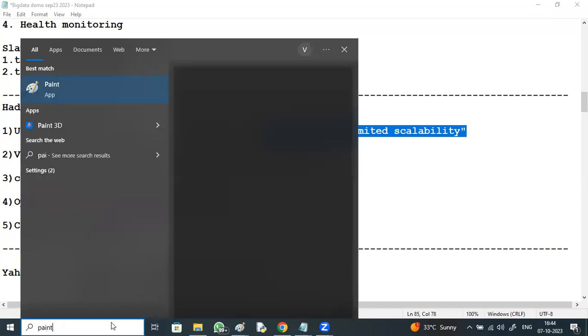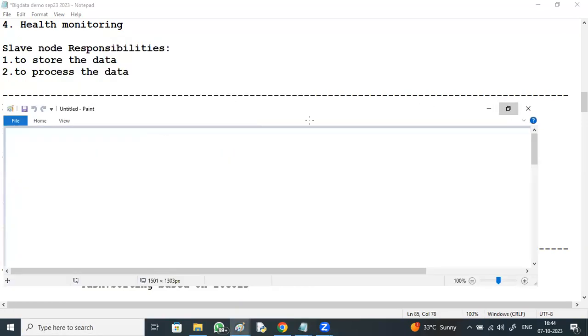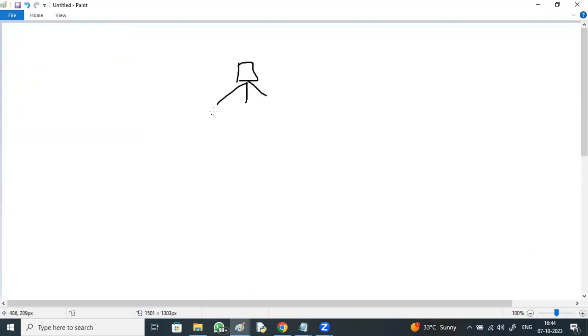Horizontally unlimited scalability means, as we said, Hadoop has master-slave architecture, single master, multiple slaves. Today, if you are running a very small business with a small number of systems, tomorrow if your business, data and customers increase, you cannot go with the same number of systems. If data increases by 100 times and customers by 1,000 times, you cannot go with the same number of slaves. Horizontally, we keep increasing the systems. Only one master, multiple slaves.